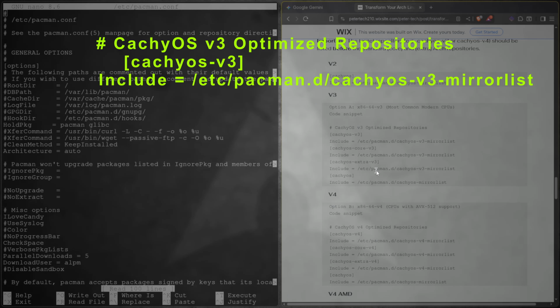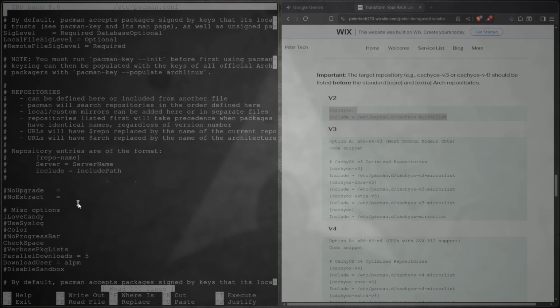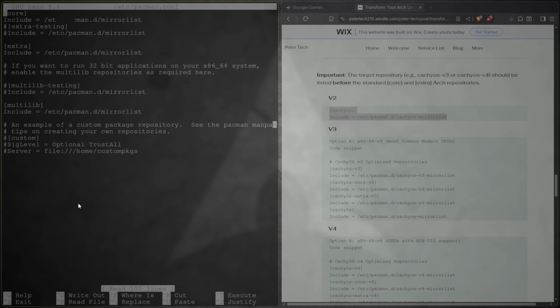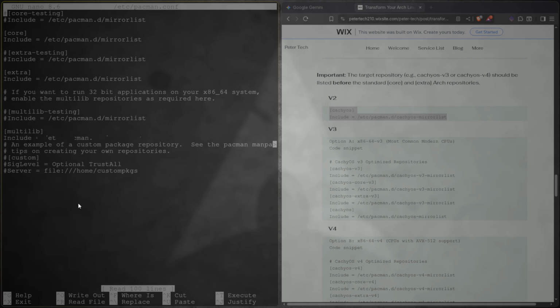This is straight from the CachyOS website. Mine is 2, it's not a lot of lines for me there, but I'm going to copy that. So copy your version and then put it right in front of the default repositories.